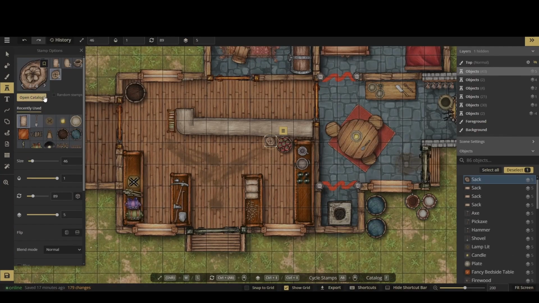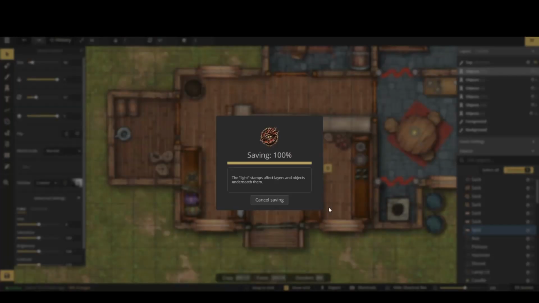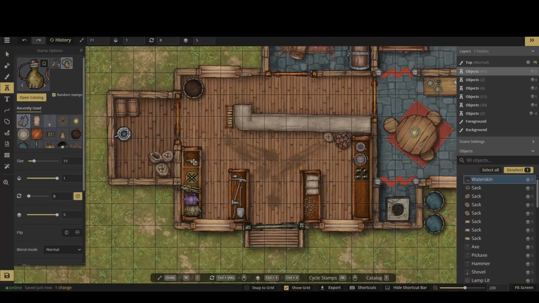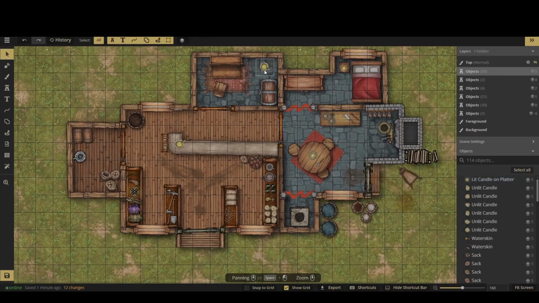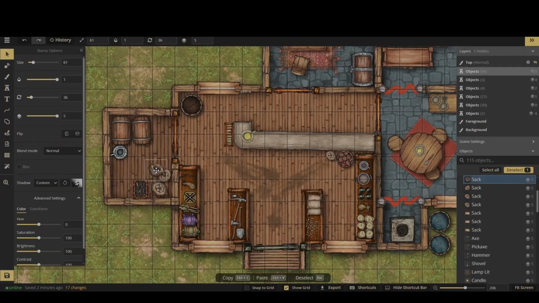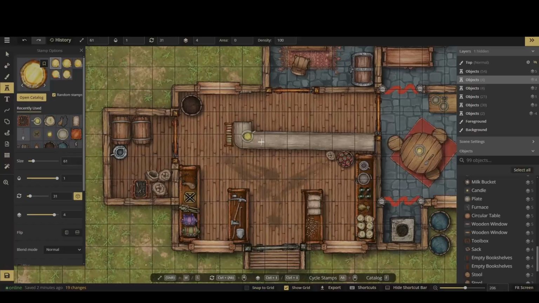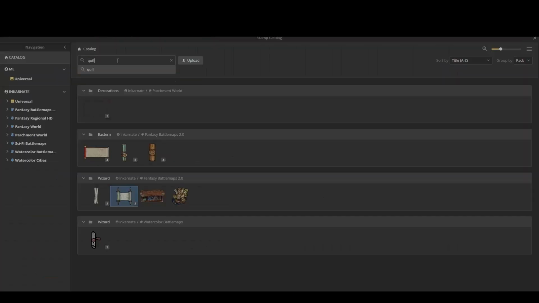And with a general store, I'm trying to give us a nice spread of things I'd expect to find there. So I'm imagining what villagers might use, but also what adventurers might use as well. So we've got things like candles, bottles, pots, but also camping supplies and tools and maybe some seeds and grains and things like that.